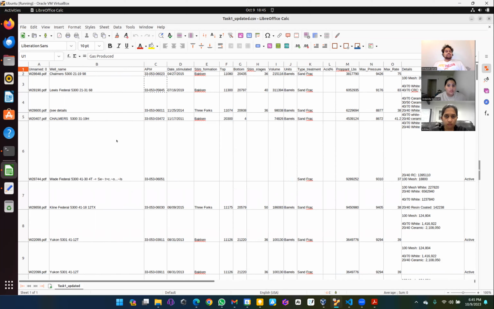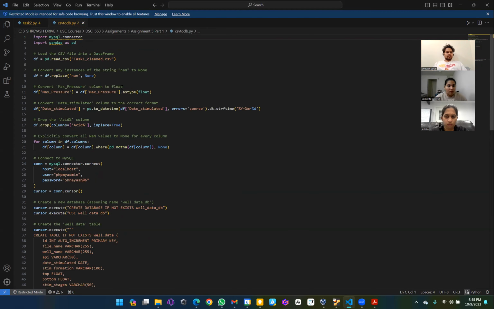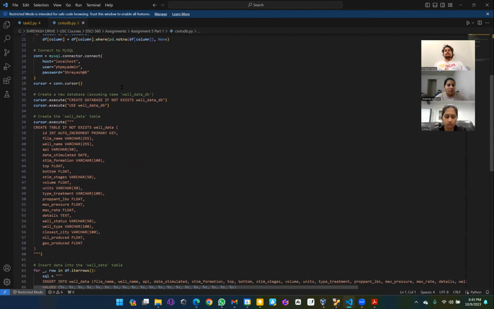After this, we have done some pre-processing to clean the data from this CSV file before we would store it in the database. So to show my database, we will be creating a database called weld data underscore DB, and we will be creating a table called weld data.